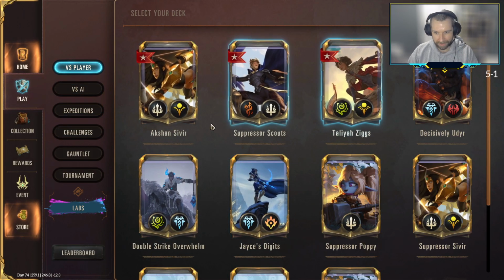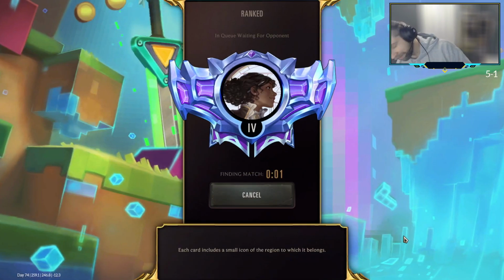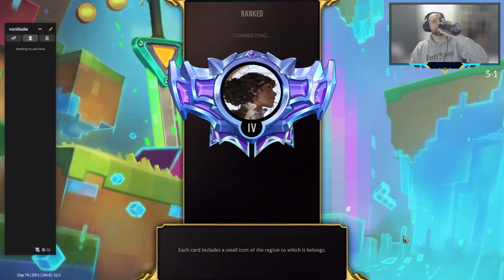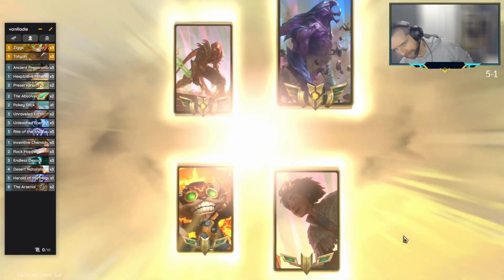Where are we at? 5-1. Let's get ourselves 2 more games in, and then we'll call it a day. Maybe we'll make our way up to Diamond 3 in the process. This has been going nicely.